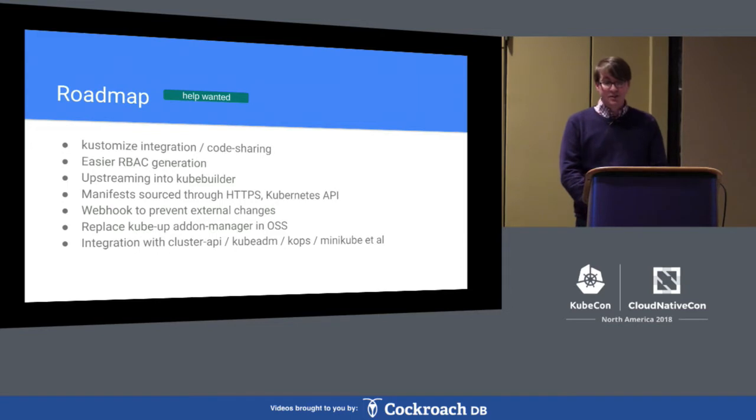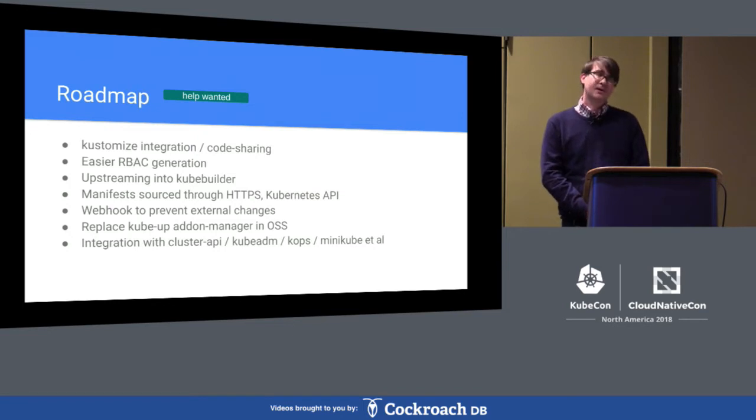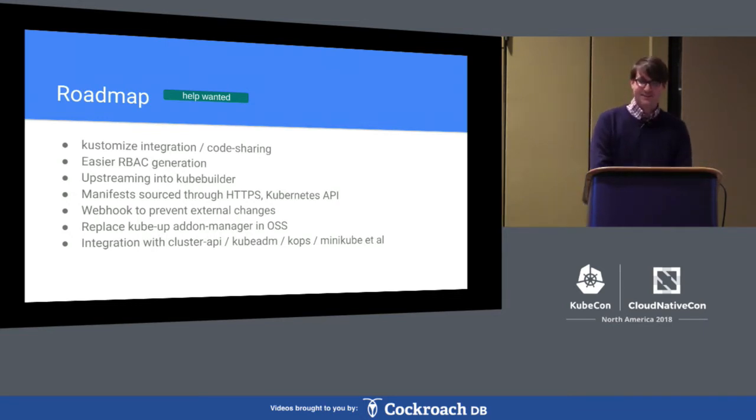One of the things I didn't show is the RBAC generation. The RBAC rules are a little bit tricky for operators because if you want to bind an RBAC permission, you need to have all the permissions that you are binding. And so the permissions sort of roll up and it becomes a little bit tedious. We definitely need to make that better. One of the ways we might be able to do that is by bypassing RBAC for these operators. It's not clear that we want to do that, but that's a discussion we're going to be having in the SIG and in the community. So your input there is very welcome.